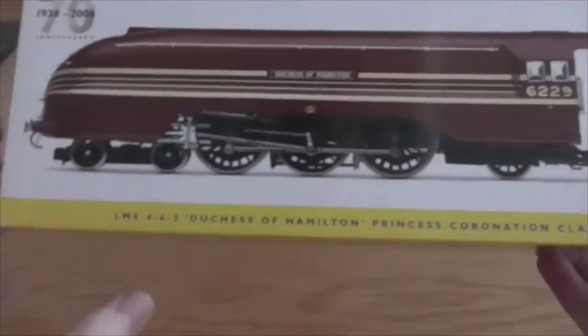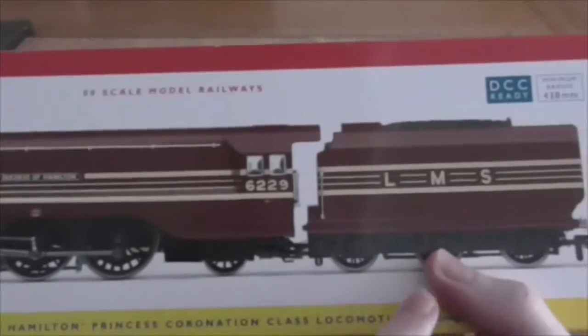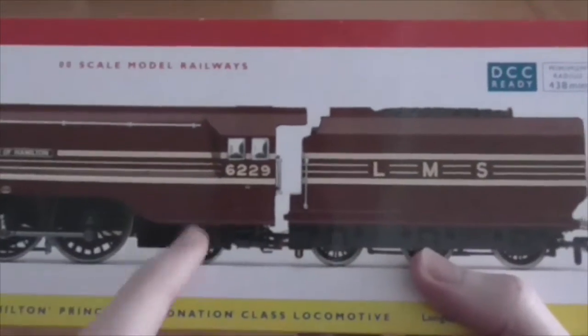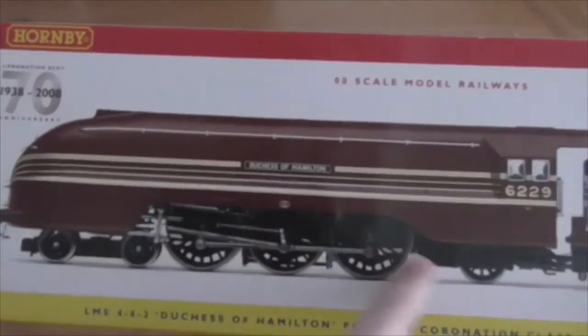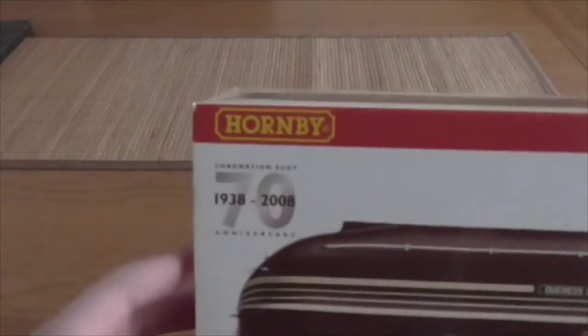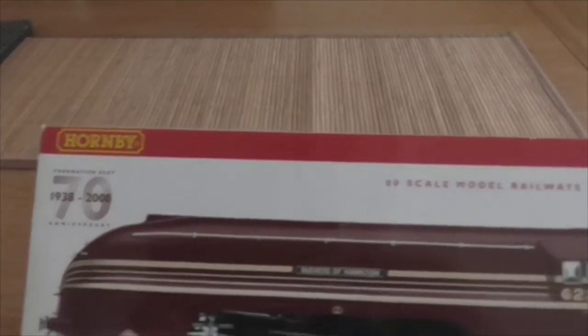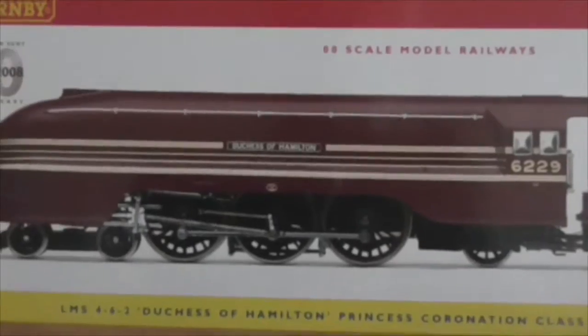As you can see here, it's a Princess Coronation class Pacific, built for the LMS, which stands for London, Midland and Scottish Railway. And its number is 6229. You may notice it's in its streamlined form here, because this model was basically developed for the 70th anniversary of the Coronation Scot, which this engine was built for in 1938. The same year as Mallard, and the same year when Mallard broke its world record. Well, that was in July, really.